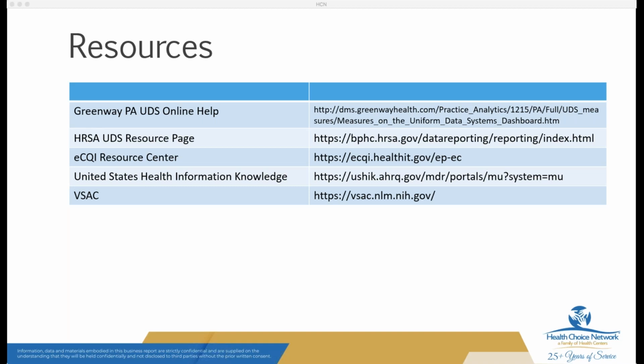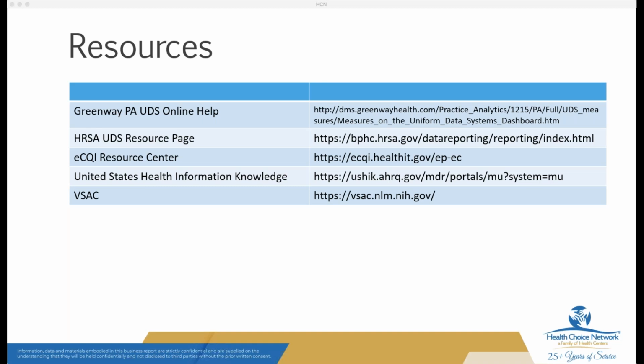It's going to be removed. And so Greenway has been planning on releasing Greenway Insights. Its initial release was supposed to be for December, but it's been delayed. So I think their new release date might be sometime in January. Let me get back to you on that one because I don't have the exact date. But once the release is available, we will definitely be sharing that information with our health centers.